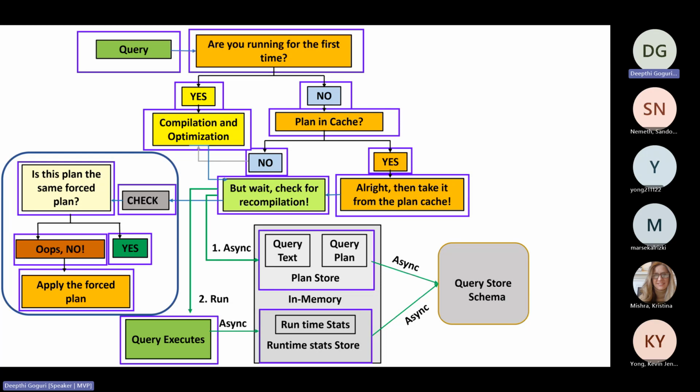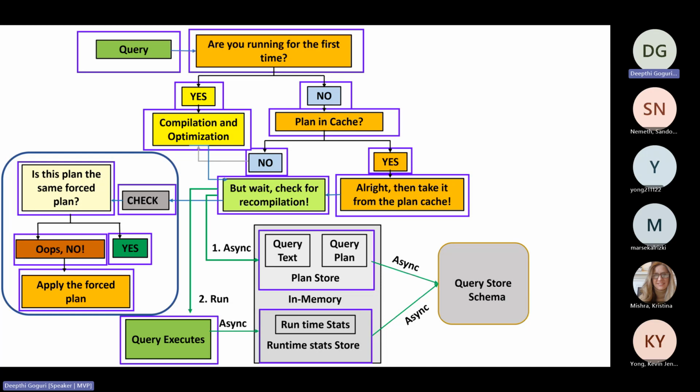So every 15 minutes, all the collected data inside the memory will be flushed out to the query store schema, which is inside the primary data file of the database where you enable the query store. Every 15 minutes, it will asynchronously push that data into the query store schema and harden it to the disk. But sometimes, when you have memory pressure on the server, even before hitting that 15-minute interval, the captured data inside the memory can be flushed out to the query store schema as well. So that's how the query store actually works behind the scenes.